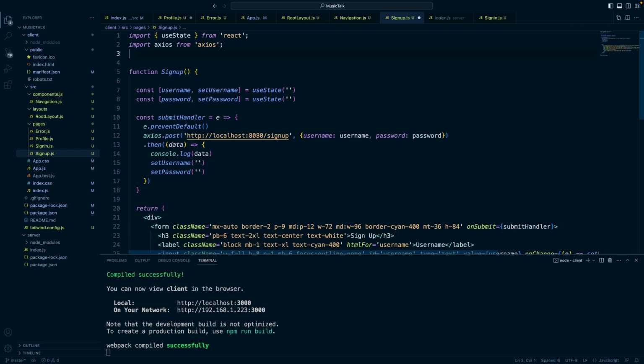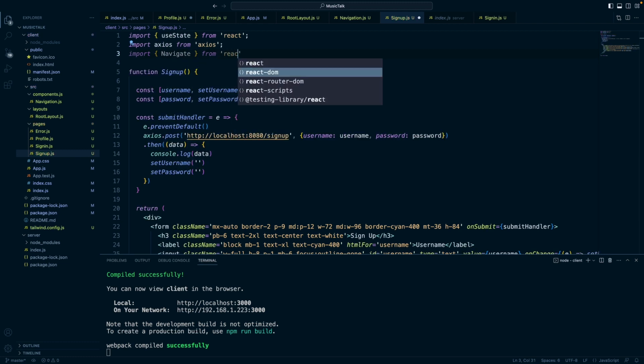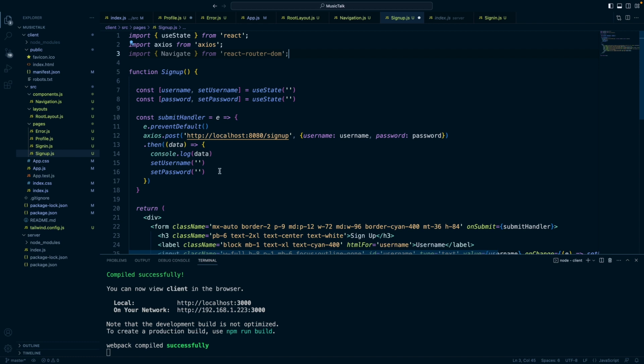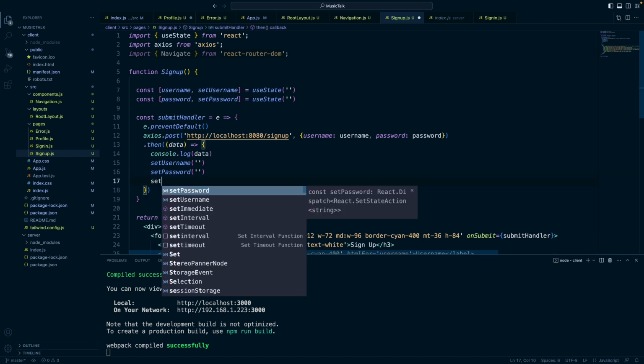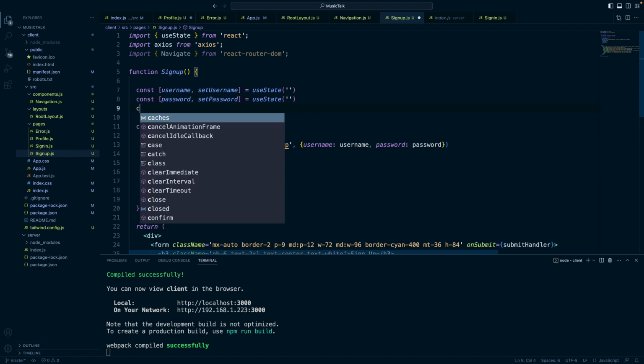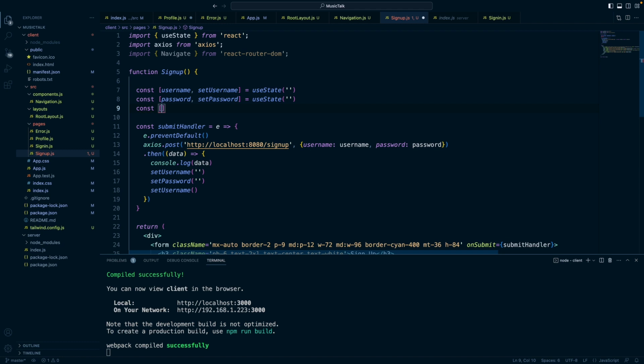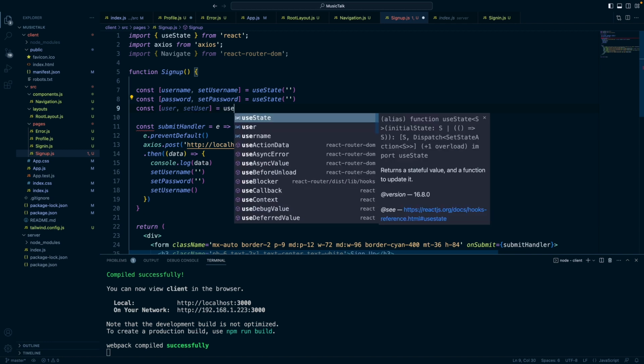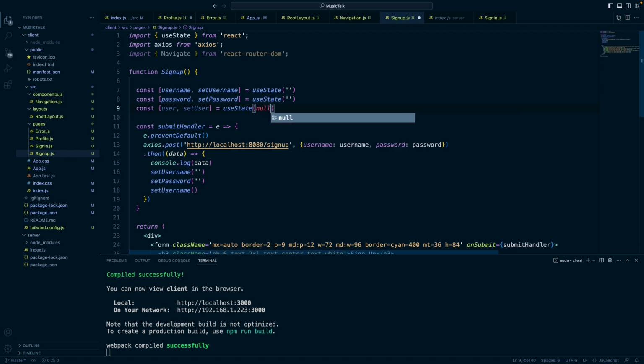And now we will also import this navigate function from React Router DOM. And then when they submit the form and it's successful, we want to set the user, which we'll get some temporary state for that. We'll say user and set user. We'll say null by default.